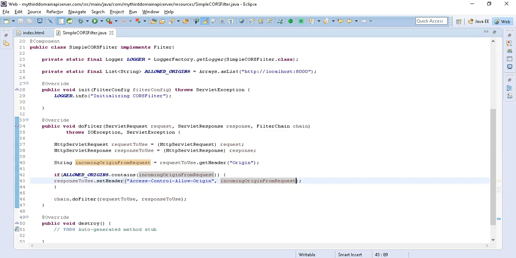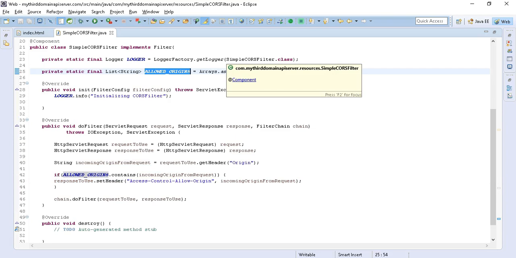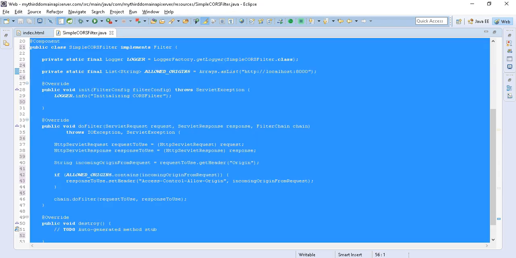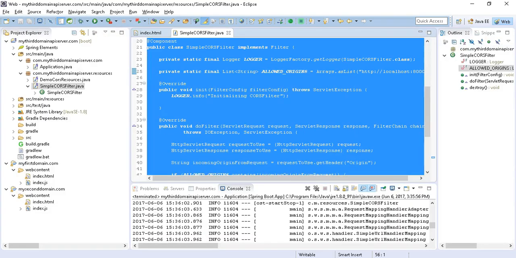So now what will happen is the incoming origin will be compared to this list. I've hard-coded it for now in this class, but there are various ways to configure this allowed origin list within your application, and you can keep on appending the list. You can make the list bigger or shorter. You can configure it time to time. But for the simplicity of the demo, I'm going to do this. So all we said is, hey, if the allowed origin contains this origin, then only do this, else it will not be allowed. Okay, so let's see if this will work for us or not.